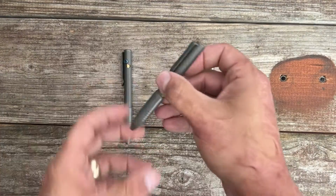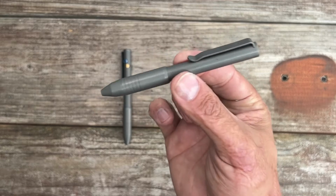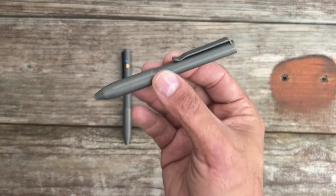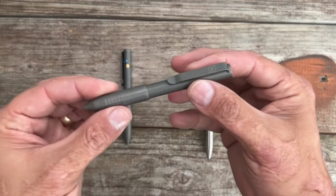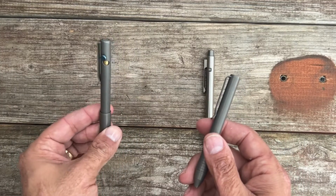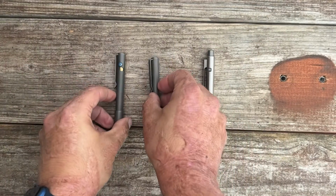And then my most carried is probably this one. This is the Big Idea Designs Tie Pocket Pro. This pen right here accepts 80 plus different refills, so I can promise you your favorite refill will probably fit in this one. It's nice and compact. It fits in a lot of my EDC pouches, and it's lightweight being that it is titanium. The bolt action one's going to run you around $105. The Tie Pocket Pro is going to run you $79. I think this one is the best bargain of the 2.